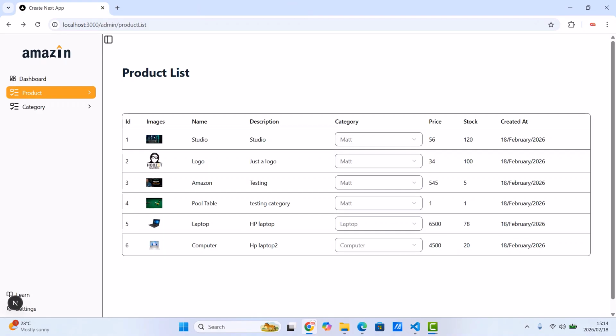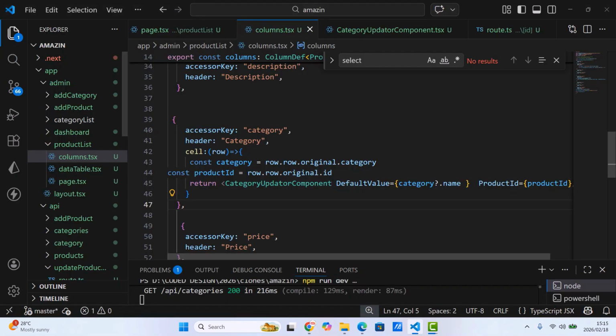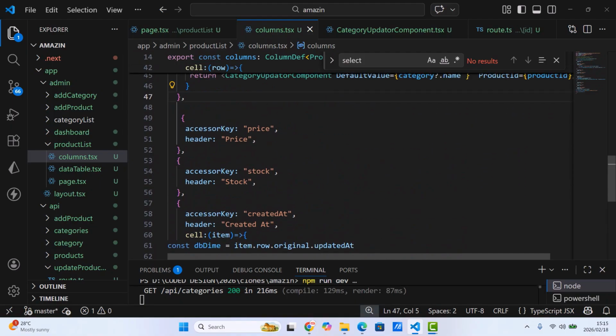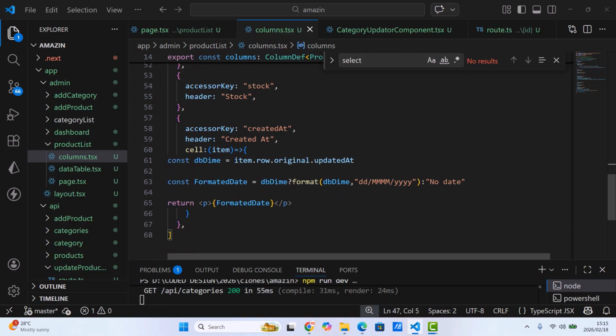So what we want to do, we want to implement a delete option. We are going to implement the same strategy that we have implemented here. We're just going to add a component here that does everything on its own and it receives a prop. So this means that what we want to do, we want to define some sort of a, let's see, where is created at? Okay, here is created at.